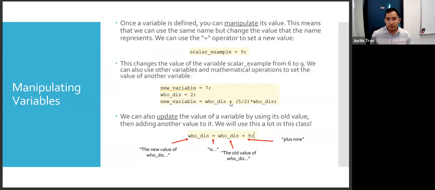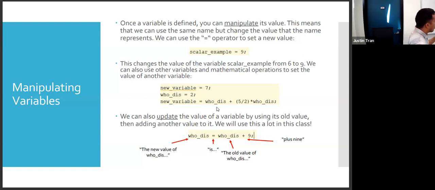So we say foo_dis plus 5 halves times foo_dis. Then we have 2 plus 5 halves times 2, and so that'll also equal 7. Okay. And so in that case, even though we defined the value up there for new_variable, we can change its value later. And this is a property that we're going to make use of quite a lot.